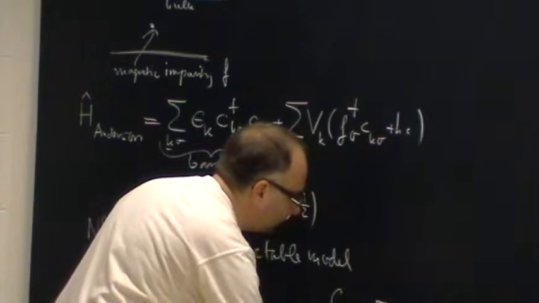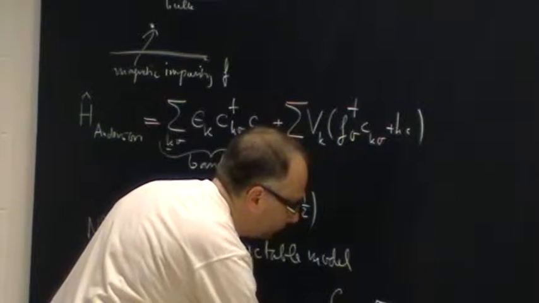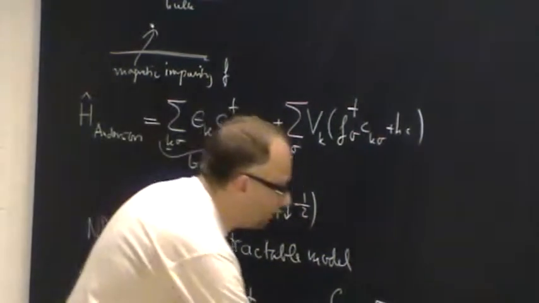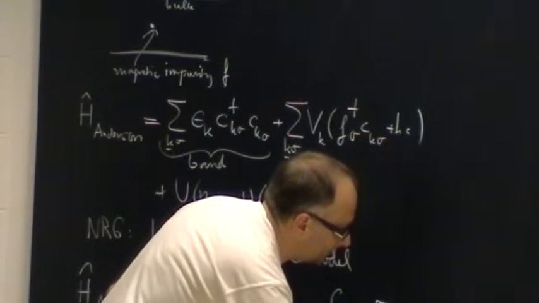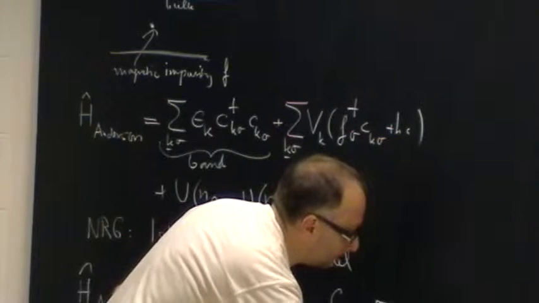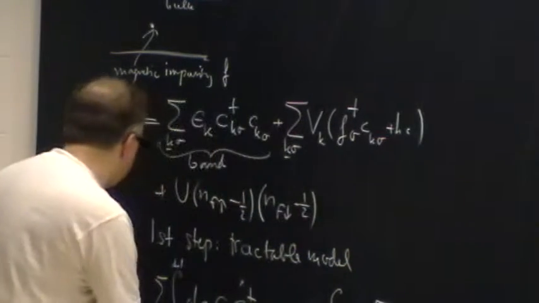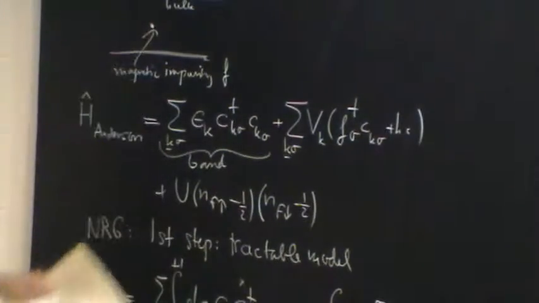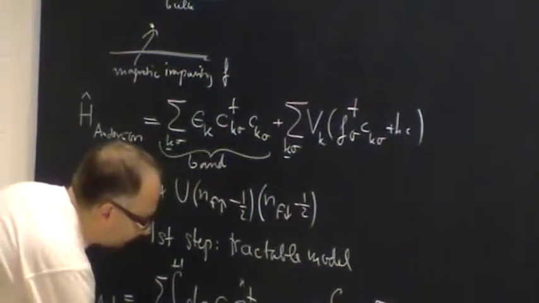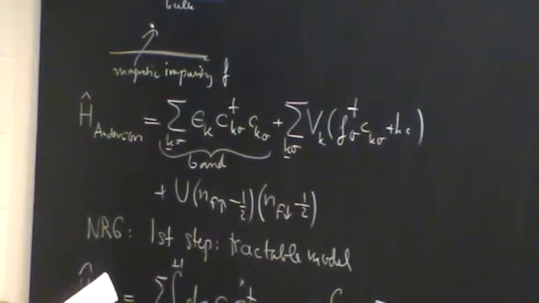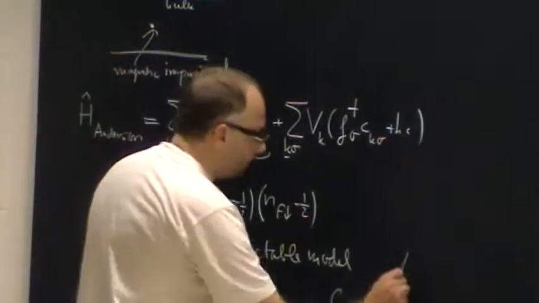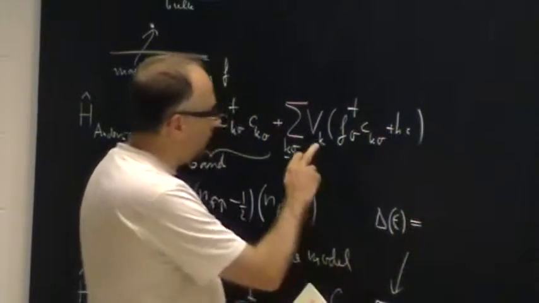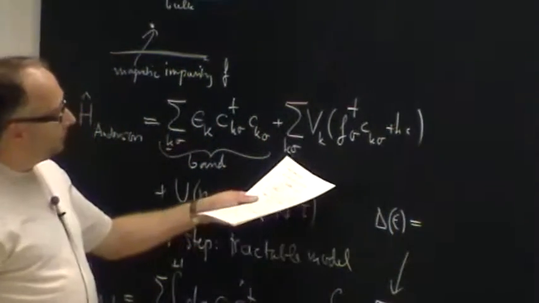And then you introduce something weird which has the form square root of delta epsilon over pi, and then you have your f dagger sigma c epsilon sigma plus Hermitian conjugate, and then of course you still have the term on the impurity itself, the repulsion term, which I will not write out. Okay, so the hybridization function delta epsilon is simply given by looking at that and seeing which momenta match the energy.